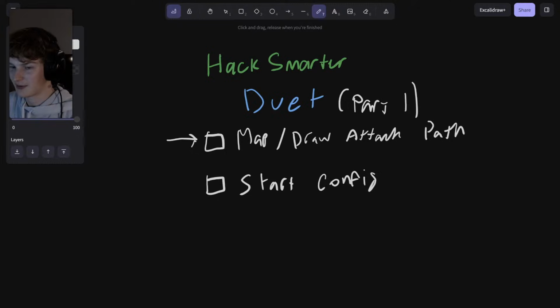The config is probably going to be its own video or its own stream because I'm also very new to it. I'm going to be doing it through Hack Smarter, so they use a platform called CourseStack, which is essentially just an AWS front end for starting, stopping, and creating VMs.